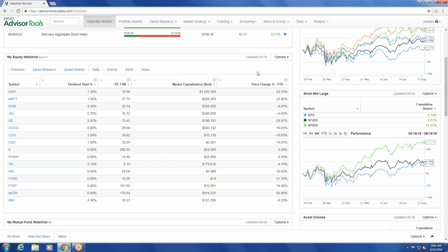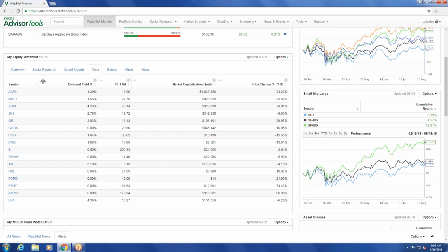This Data tab only allows you to add 6 metric columns, while the table builder, whatever security it is, ties in with your watch list, and here you're able to add quite a few more columns, about 14 or so, and it has the ability to export to Excel as well.